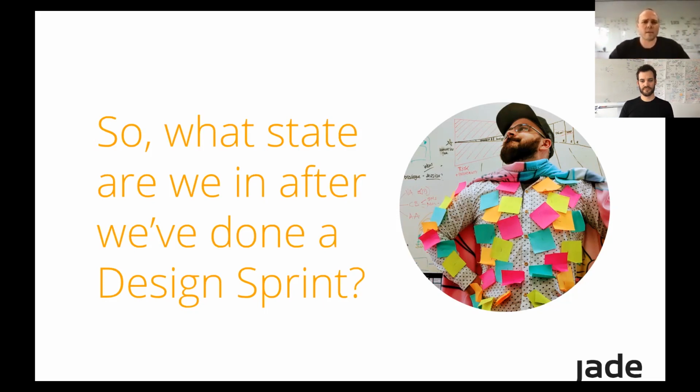So there's a little bit of focus on design sprints. You've got all these key people together for a week. You've got these strange people from Jade walking around in your office, but there's also a great opportunity to bring people in to showcase. We can bring people through at the end of each day or at the end of the sprint to say, hey, this is what we've been up to. This is what we went through. And these are the outcomes, for better or worse, and all the discounted things.